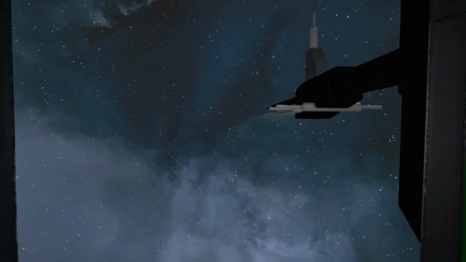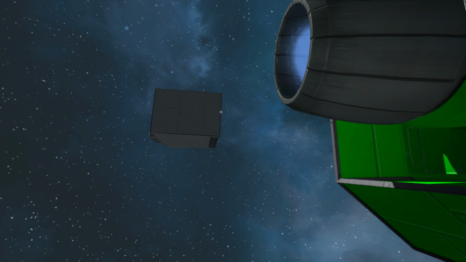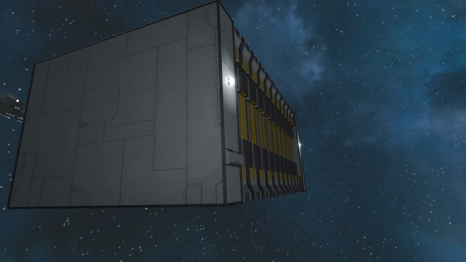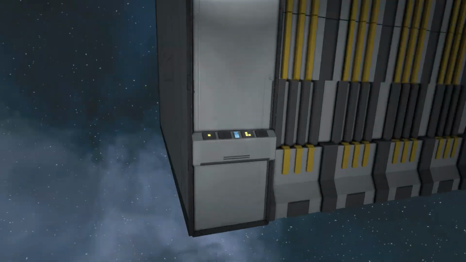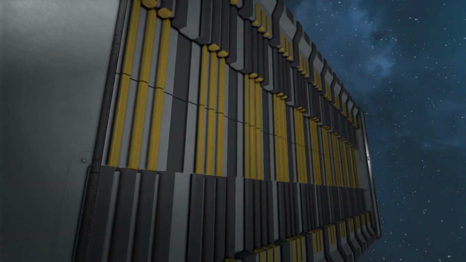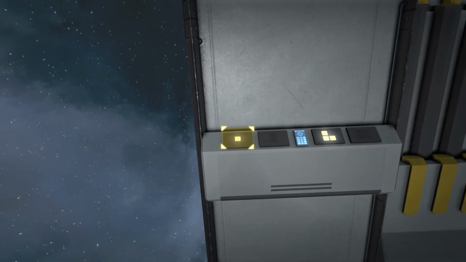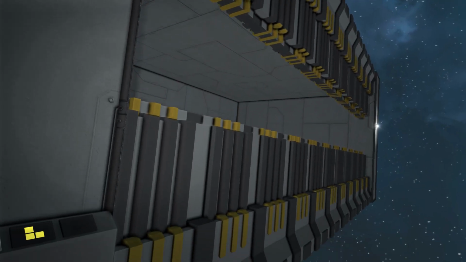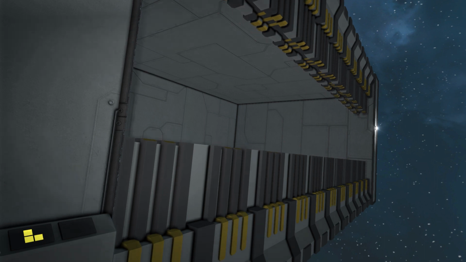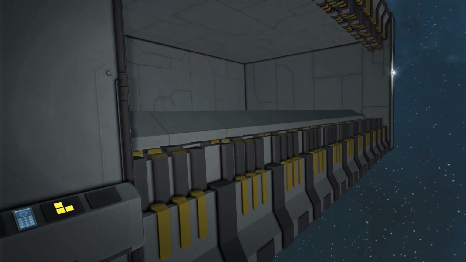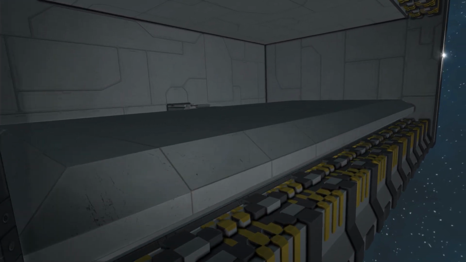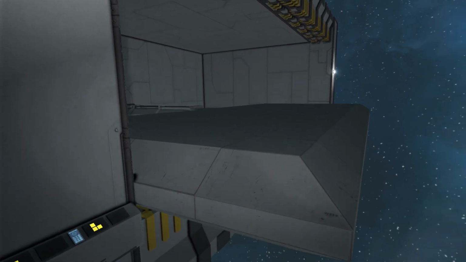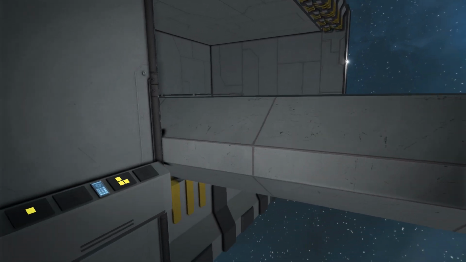But now let's go and have a look at a couple of other examples of things you can do with this script. So over here I have a hangar set up, and the hangar is set up in such a way that we've got a tray inside that comes out for the ship to land on, as well as the doors opening up. So let's just hit the button here and you'll see that the airtight doors open up nicely, and then just as they're getting to the point where they're fully opened, the tray itself, whatever you want to call this, landing platform would probably be a better word, comes out perfectly timed with when the doors open, and vice versa, it will do exactly the same thing in reverse.